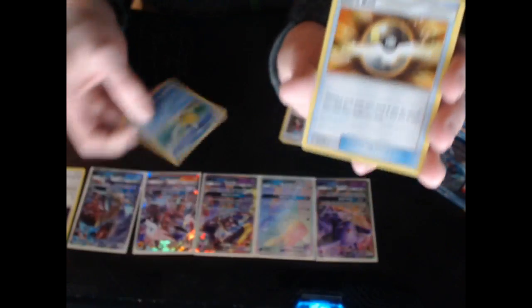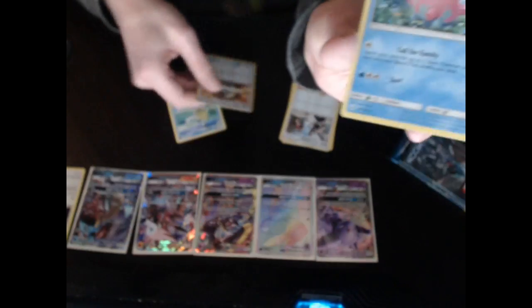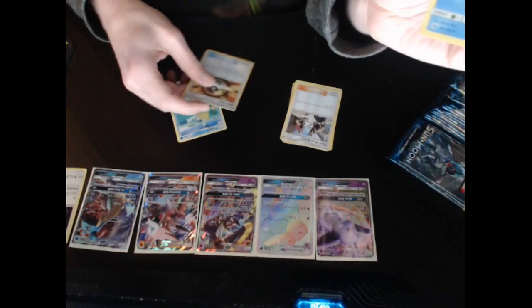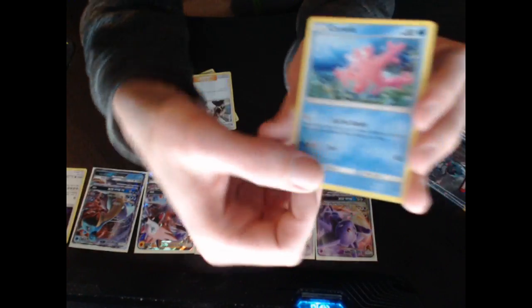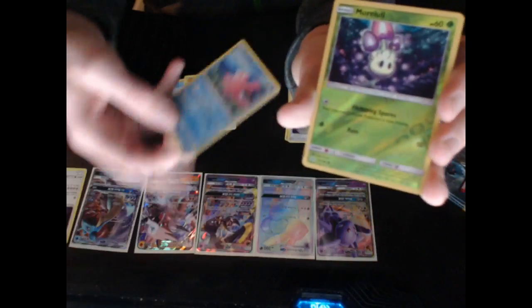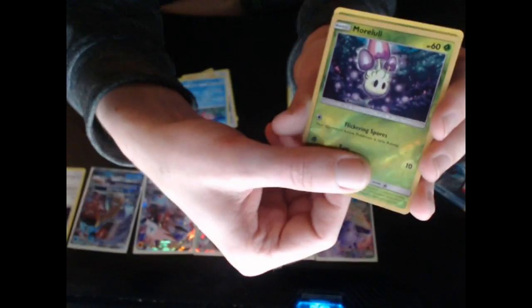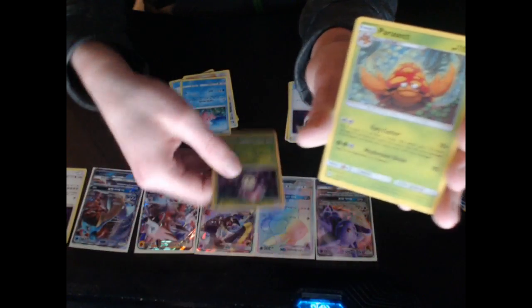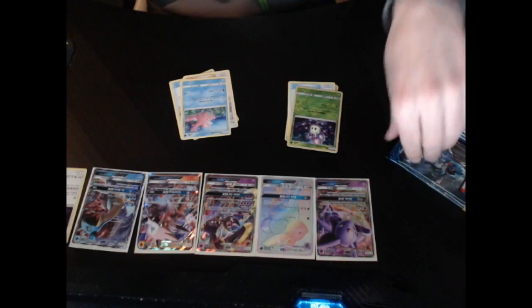Caliper. Another Ultra Ball. Yes! Wow! Whee! Why did I put Team Skull Grunt there? Get out of there. Ursula. Reverse Morlul. I think I needed one of those, so I'm going to set him aside. And a Parasect. Parasect, what are you doing? Get out of here, Parasect.